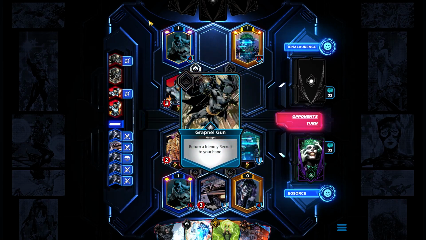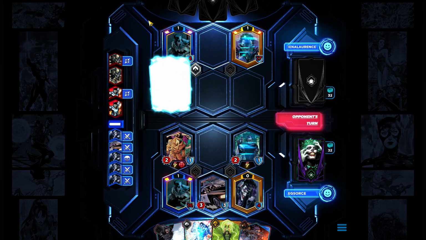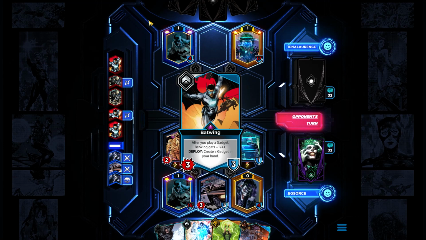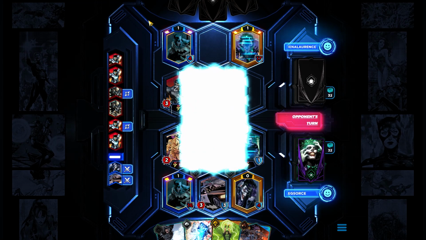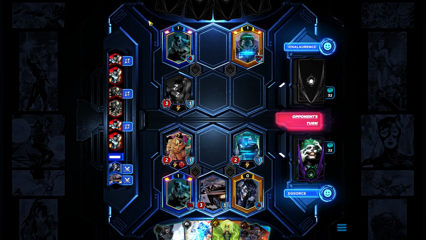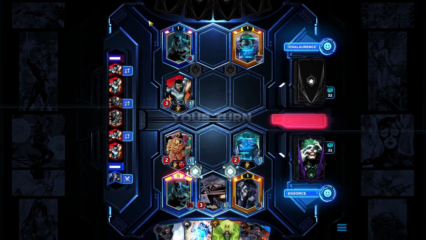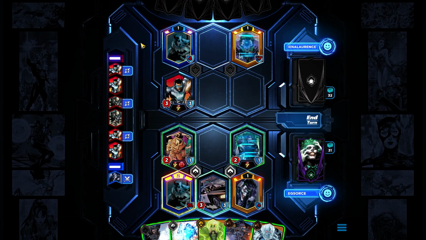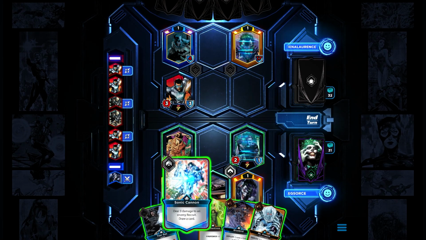Oh, he's going to return his friend. That's not going to keep the buff. That's kind of a waste, in my opinion. Replay him now. Yeah, so he's still a 3/3. I guess he just wanted to switch the gadget because he pulled the grapple gun. So I guess it was just a gadget switch, but he's not going to get any bigger now.